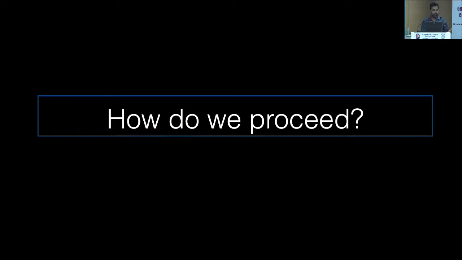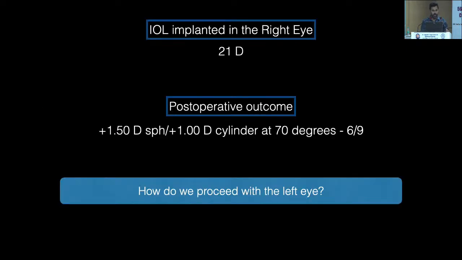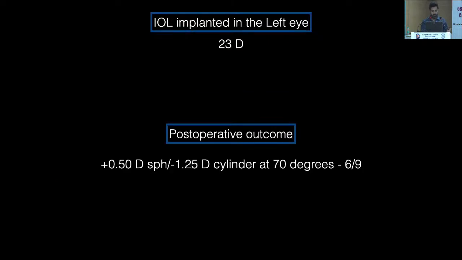The other option would be, of course, to leave the patient aphakic and do a subsequent IOL power calculation. So we were fortunate, to a certain extent also lucky, that we were close to the refractive target. We did have some residual hyperopia, but it was not extremely high. So this is a case which you really don't have an answer to.